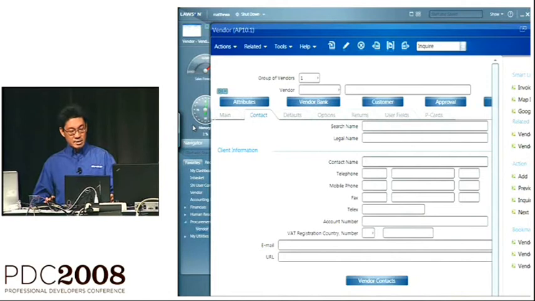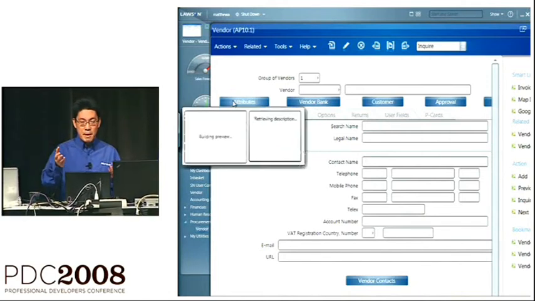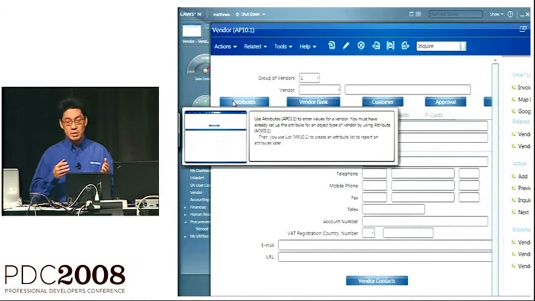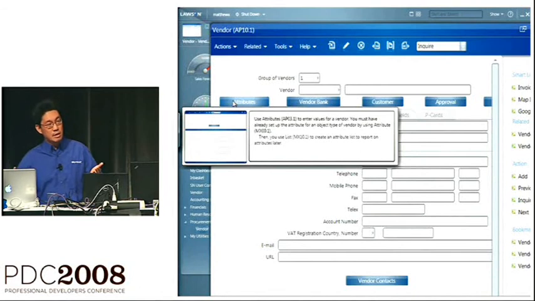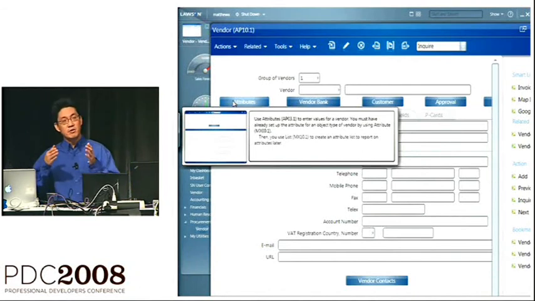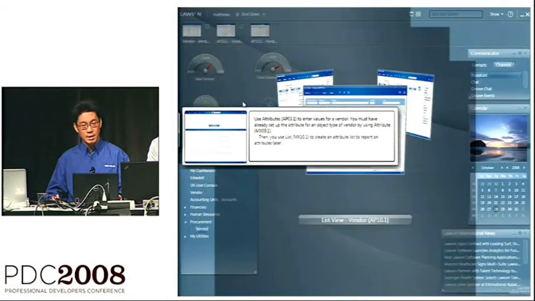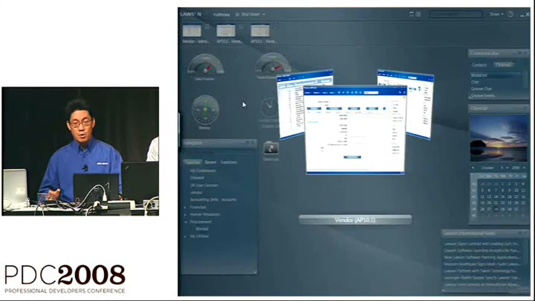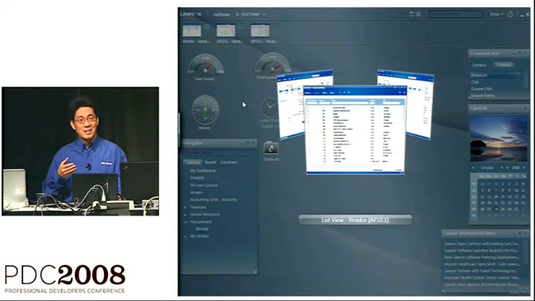Let's take a look at another example of the types of UIs that they provided. I'm hovering over these buttons, and instead of just a typical text tooltip, they actually give you a full preview of what forms they're going to bring up. And this really helps people learn to use this complex application. And we also see that, just like the shell, they have a quick user interface to let you switch between different tasks that you're doing.